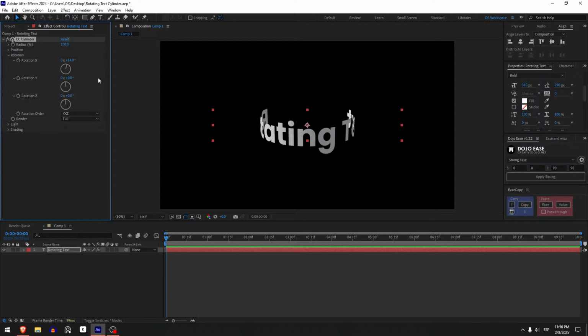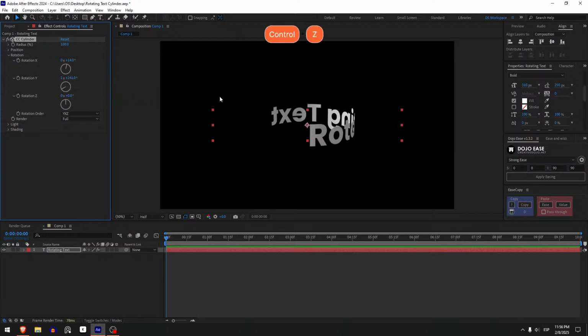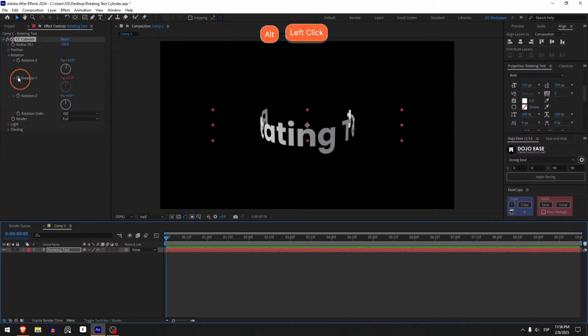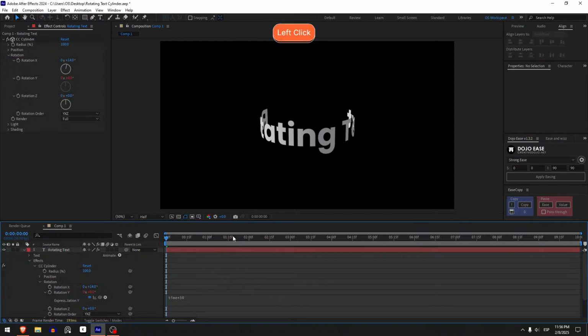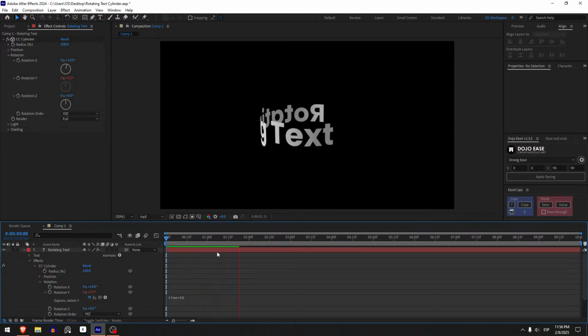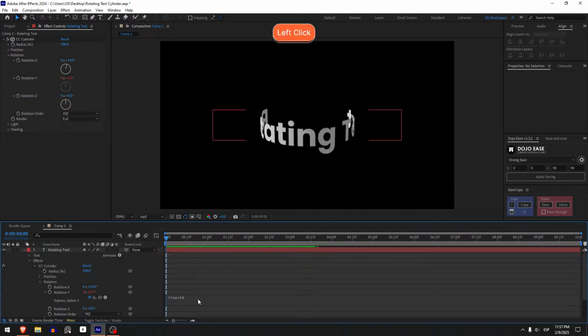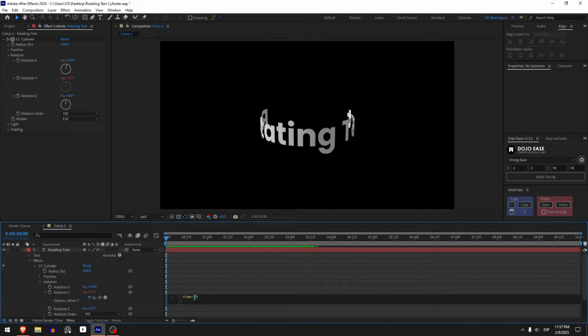Okay, and to make this text rotate, we are going to animate the Y rotation. So hold Alt and click the stopwatch. Let's type the expression time asterisk 50. And it will start rotating from this side. If you want this to rotate to the other side, you have to make this value a negative number.